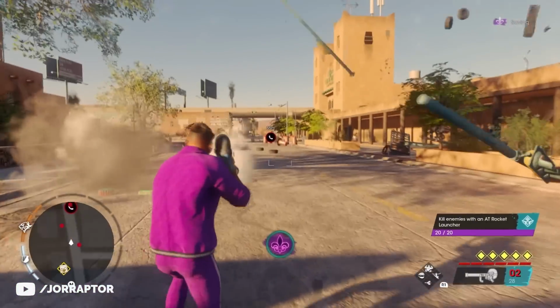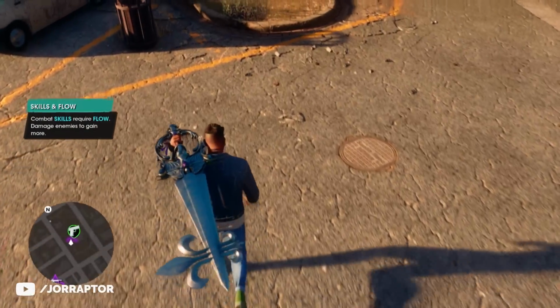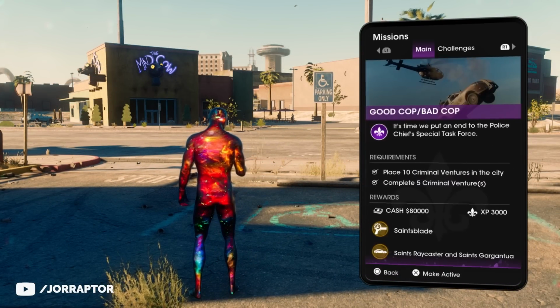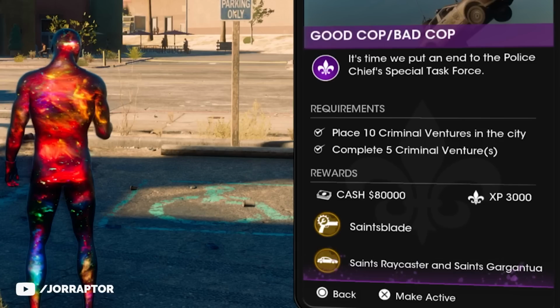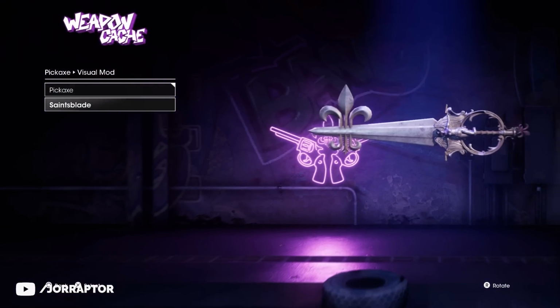And as cool as that potato cannon visual mod is though, the best visual mod is unlocked by continuing the venture quests, so the ones that will level up your empire to the next tier. One of the final missions, the one called Good Cop, Bad Cop, will reward you with the Saintsblade, which is effectively a Keyblade styled with Saints iconography.